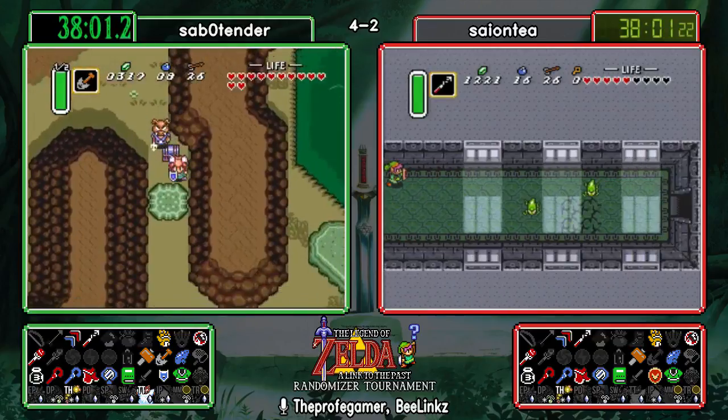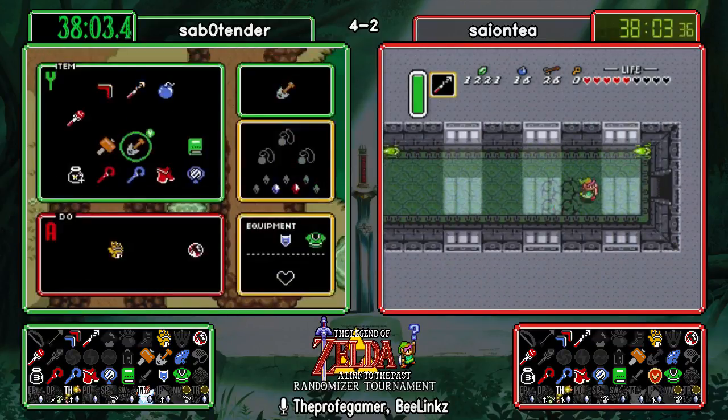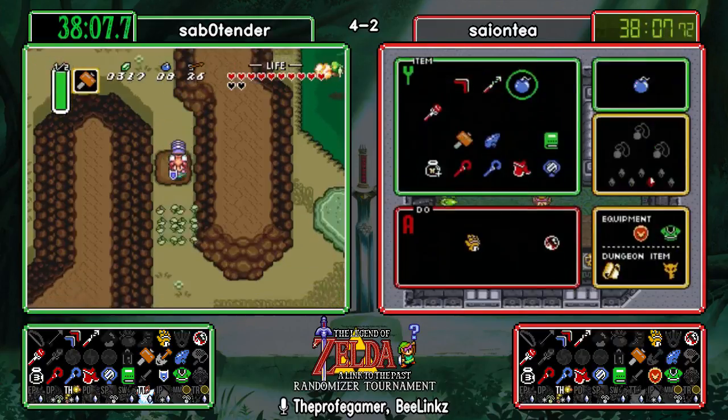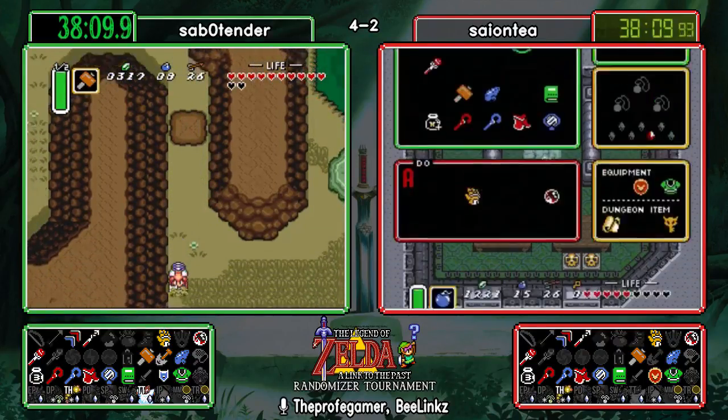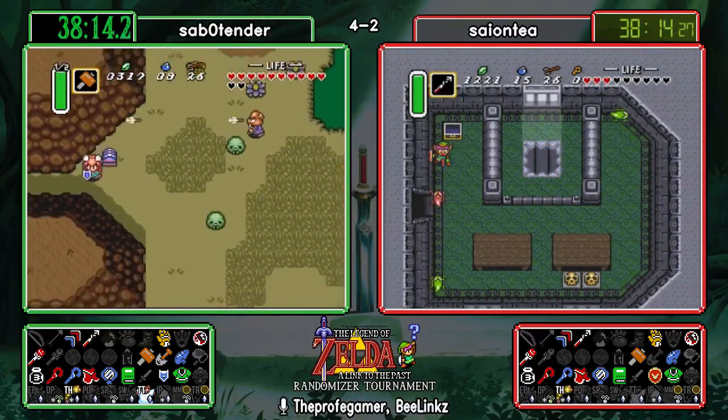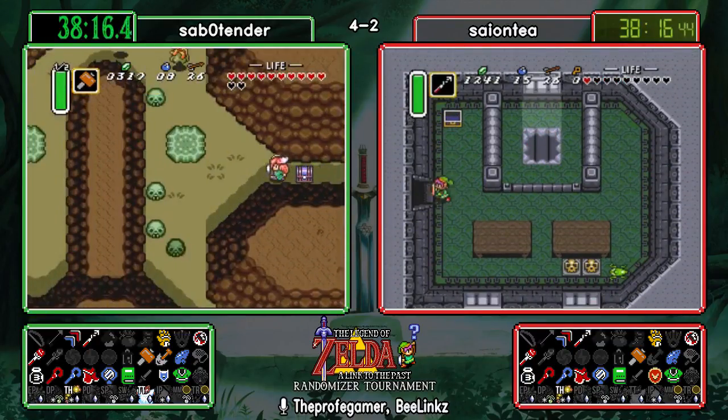sab0tender is doing a really nice job of routing in these checks, despite getting bodied by the spear chucking guard. He is, I think, doing a really clean job of having a very efficient routing through high roll. So well done, sab0tender. But a 4-2 contender, I would expect nothing less.